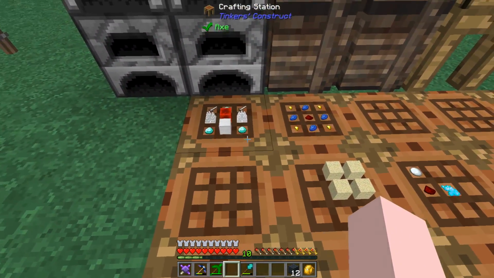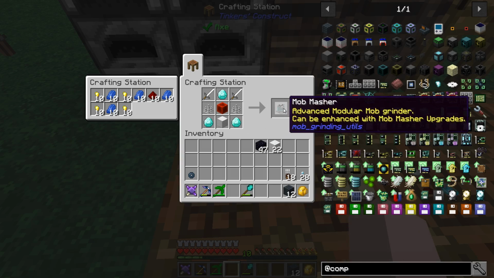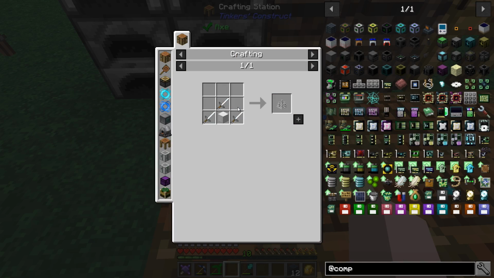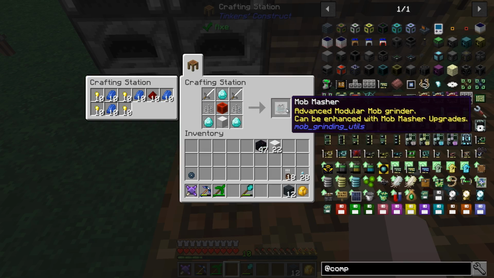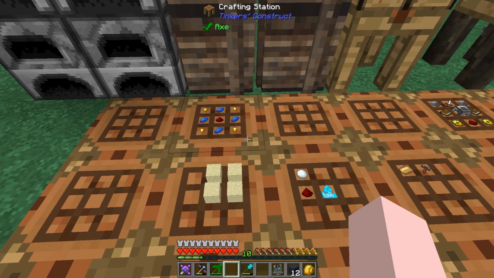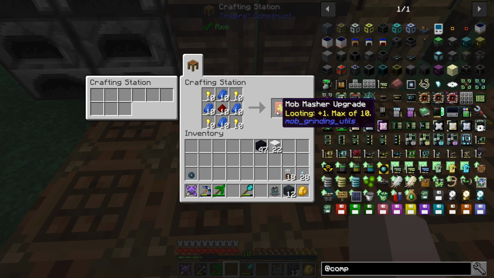And we'll make a few things for it. One thing we want to make is a mob masher. Those are just iron spikes, which are like that. This thing has an advantage over a lot of the others. You can put up to 10 upgrades, like looting. Looting 10 on this thing. That's going to gather a whole lot of stuff.